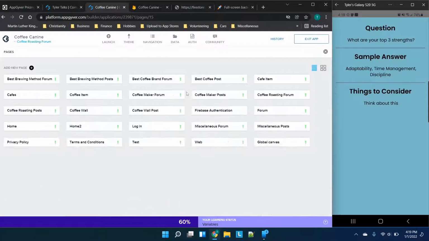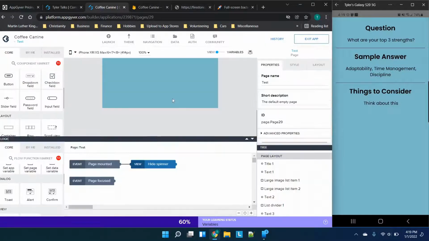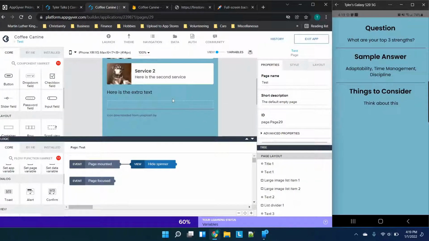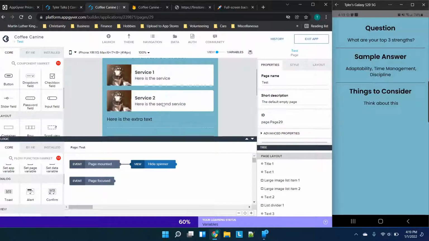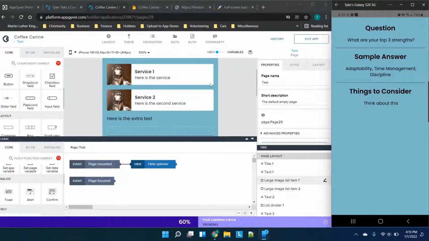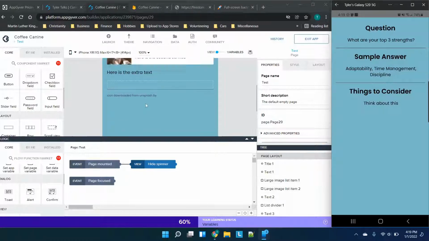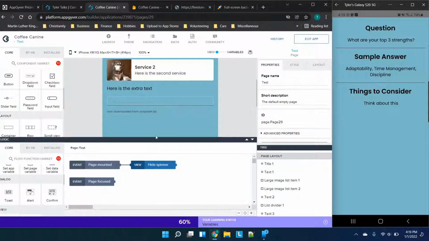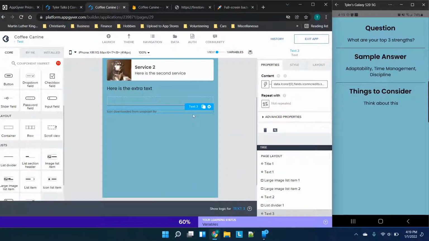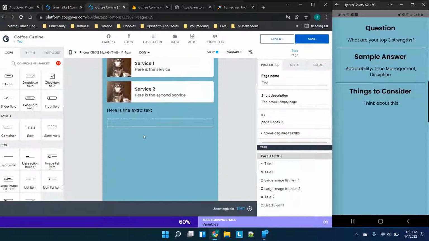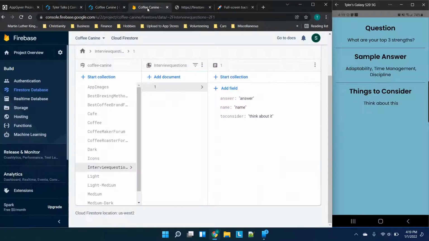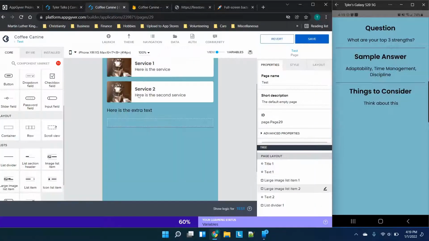What we're going to do is go create the new data variable and add it to the page. So we're going to go back over to test, and I'm trying to think of the best way that we can all do this together. The idea here is we want different questions. At this point, we will just delete this content and do it on this test page here. Repeating is a very interesting concept. The idea is every time there is a document, it would be repeated. So 1, and then if we added 2, 3, 4, etc., it would repeat in our app.